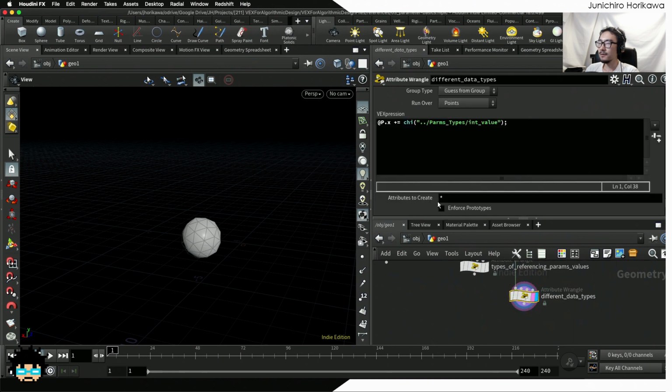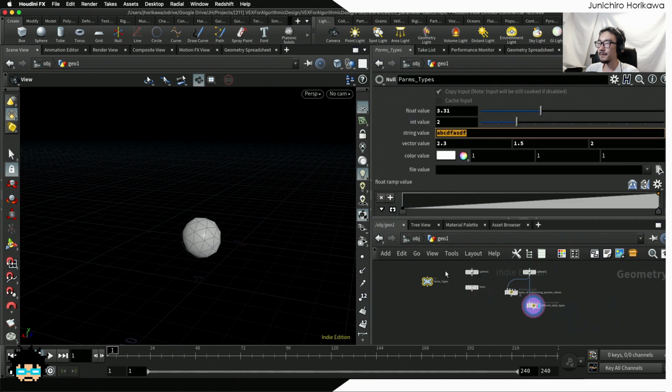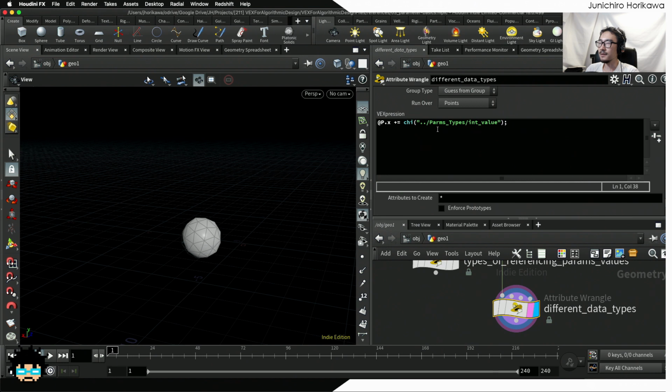Now what if we want to retrieve the string value, like this one, using a special function like chi? In this case, we want to use a chs function, that is a channel function, in order to retrieve the string value.